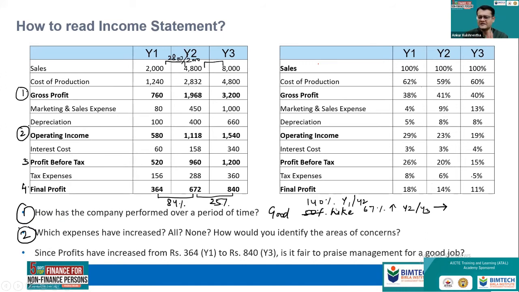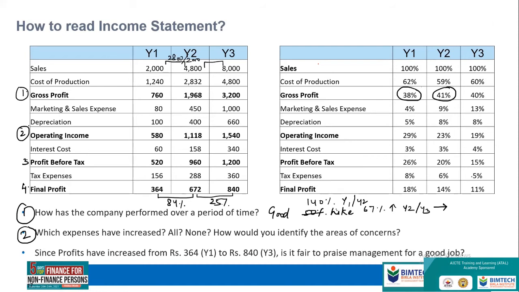Put your mind, your focus. This is not finance, people. This is common sense. So don't disown it by saying, oh come on, we are not able to get it because this is finance. How do you get this 38 and how do you get this 41? Who's going to explain? You have a calculator in hand. You may want to try.